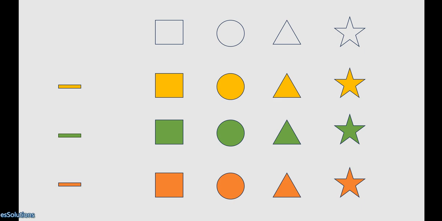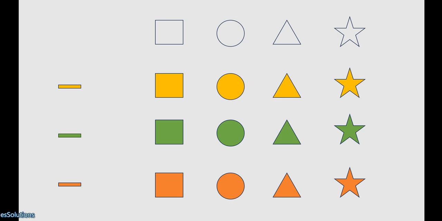But this scales up exponentially. So for example, imagine you have 20 shapes and 3 colors. That would be about 60 permutations, so you need to create 60 classes. That is kind of burdensome and it's not efficient, because if I make a change, I need to go to all of them and make the changes.